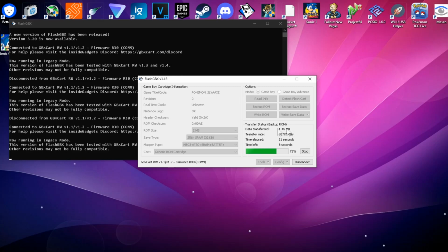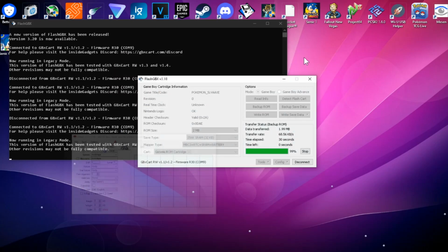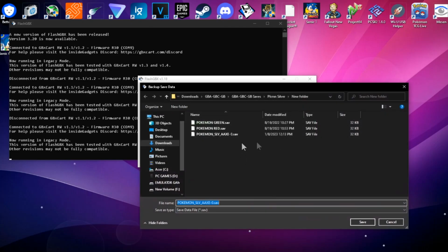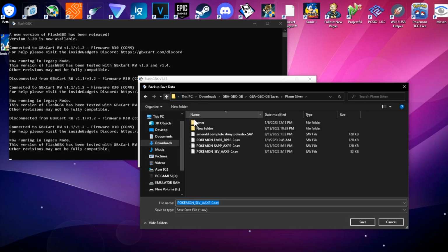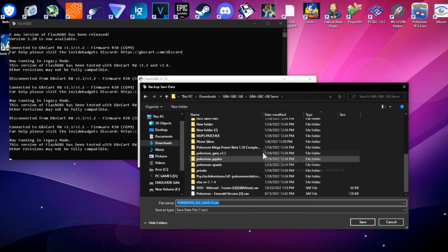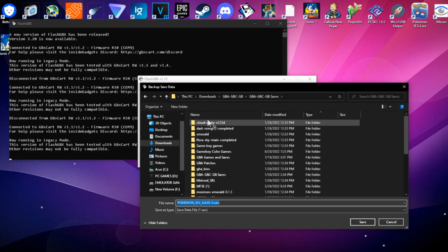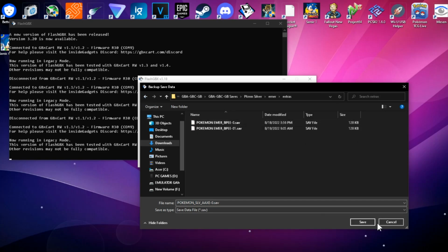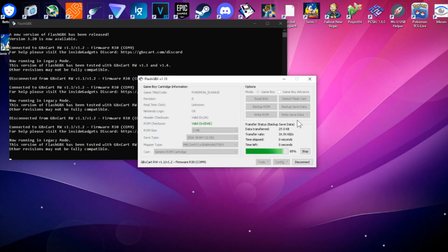However, when I first attempted to record this clip, when I exported the data, it did not come up correctly. So let's try to use PKHeX instead to access that particular save data. So good to go, okay there. Backup save data. And we're going to go back up to the extras folder. If it's here somewhere. Let's see here. Hold on. New folder. No. Emerald. Extras. There we go. So we'll go ahead and place the Silver save file there.